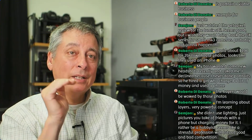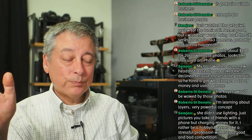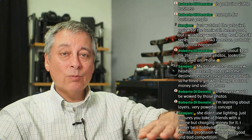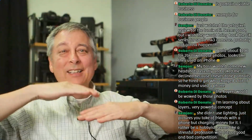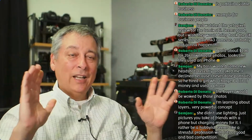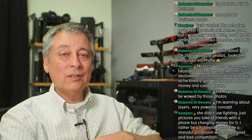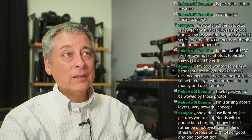You want to be able to see the design elements in the architecture in the bedroom, or if it's a living room, you want to see the various furniture. Is this table kind of tall relative to the couch, right? Like you have shelving and then you have a table under the shelf. You don't want the shelf to look too big or the table to look too big. You need to take it at an angle and perspective that the person looking at it has a sense of the size relative to each other, and then the size of the objects in the room relative to everything else.